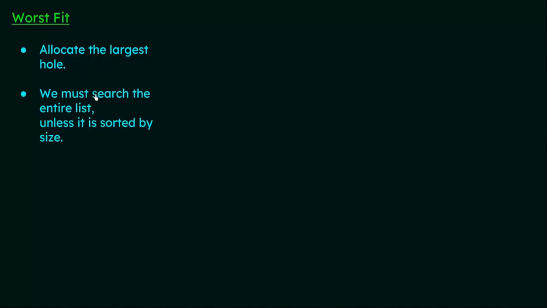So the last approach that we have is the worst fit approach. Now what happens here? In worst fit, we allocate the largest hole. So from the name itself, it says it is a worst fit. So what we are going to do, we will just take the process and we will see which is the biggest partition that we have, which is free. And then we will just be allocating that process to that biggest free partition. So we must search the entire list unless it is sorted by size. So just like the previous case, here also we have to search the entire list unless the list is sorted by size in order to find out which is the largest partition or the largest hole that we have. And this strategy produces the largest leftover hole. Okay, so let's explain this also using the same example, using the same diagram.